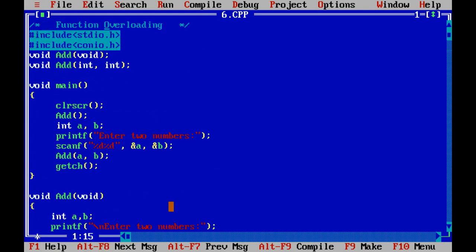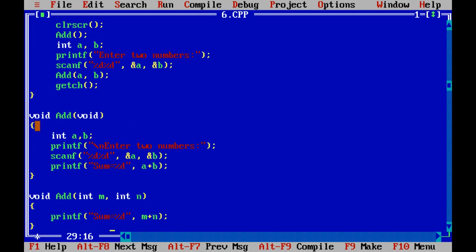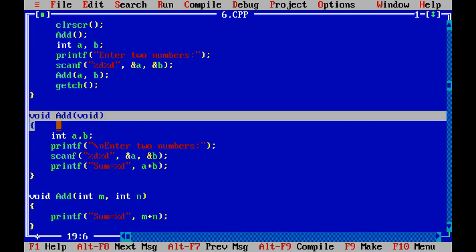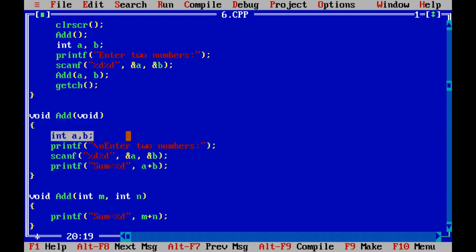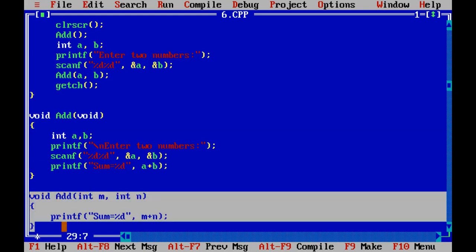Now I explain how they work. When this add method is called, then this block of code, this function will be called, and these statements will be executed. When this add method is called, then this function will execute.